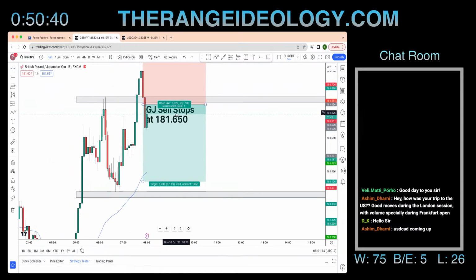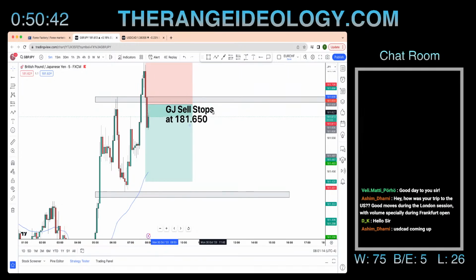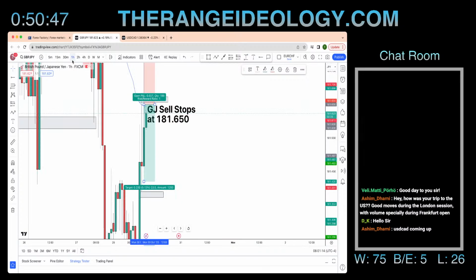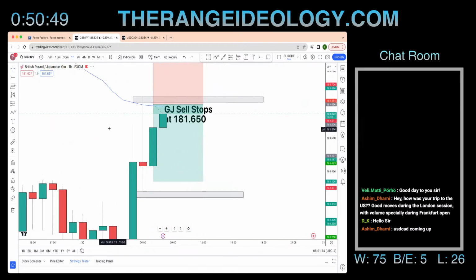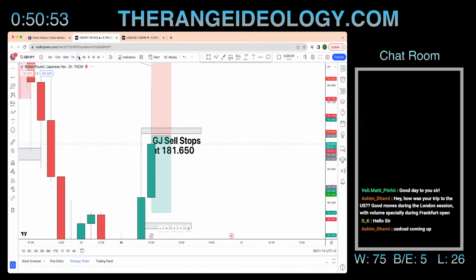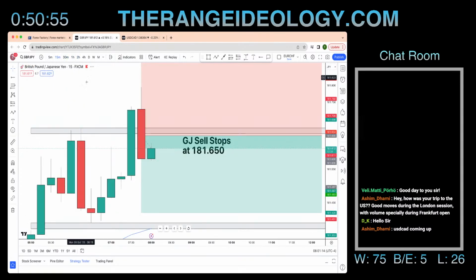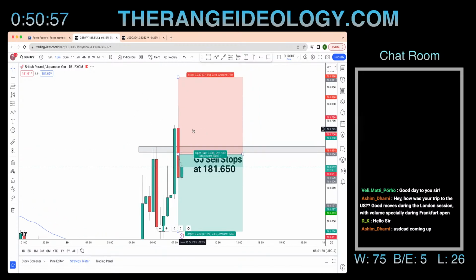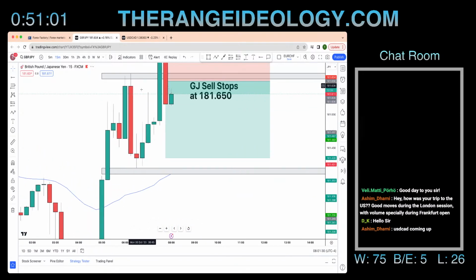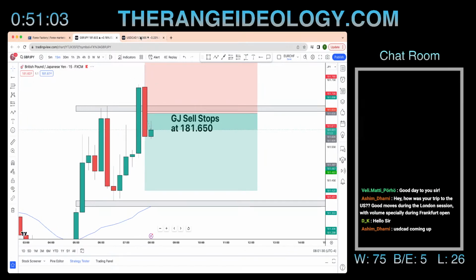Pushing right back up. Let me move the text out of the way. Well, look at that. So it may come for a tap here, but again, does it come for just a tap of the 1 hour EMA, or does it come for a tap of the 2 hour EMA as well? And that's the catch here, right? You can see it get sucked right back in here. Don't want the setup to go all the way back up here, but again, it certainly can.